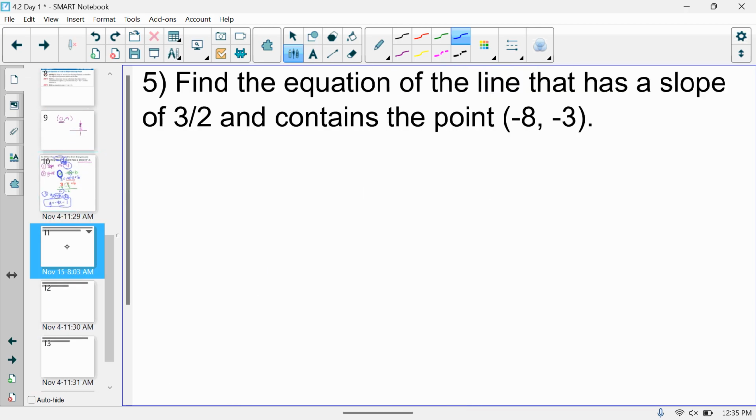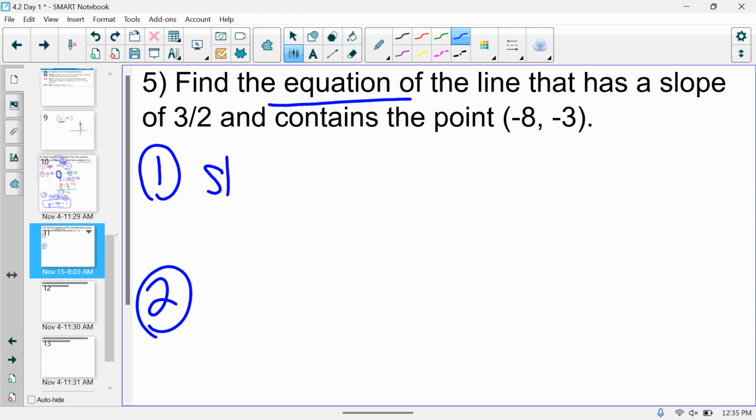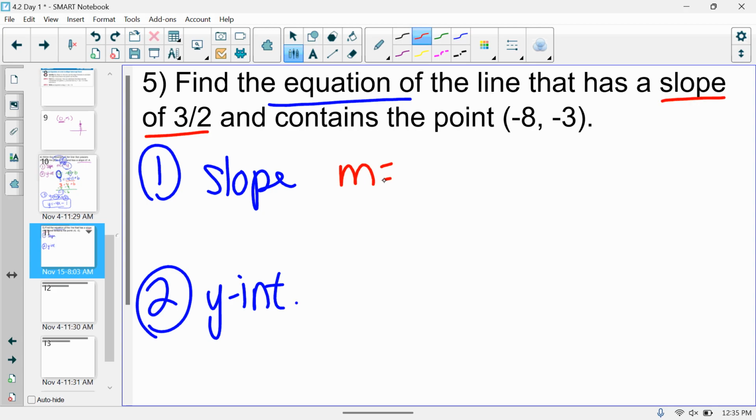We're going to do another one that's the same thing so you get the hang of it, okay? Tell me again, yell it out. What do I need to know to write the equation of a line? Good, slope and y-intercept. Do I know the slope? Give me a thumbs up or a thumbs down. Go ahead and read the question to yourself. I do. It straight up says the slope is 3/2. So we can know that M is 3/2.